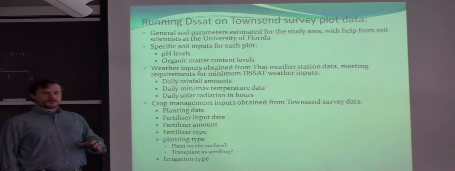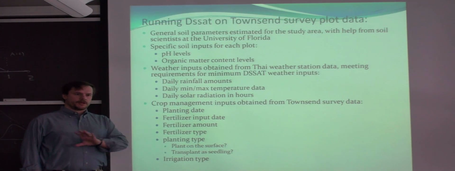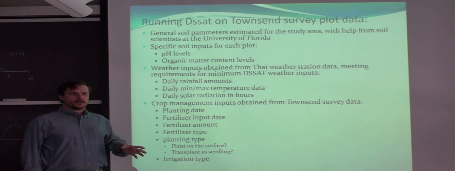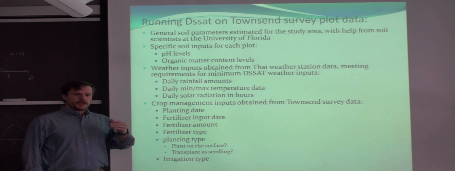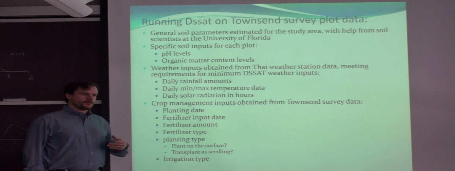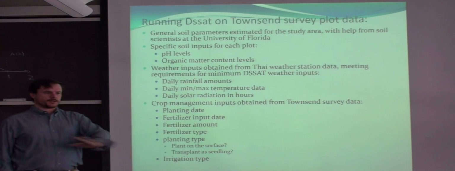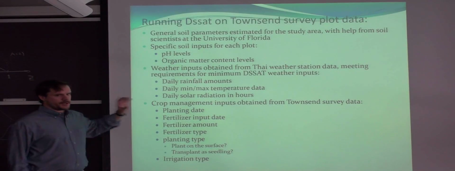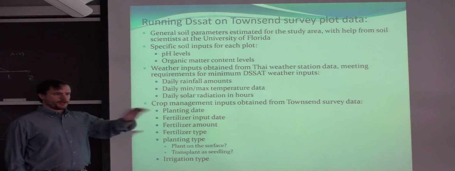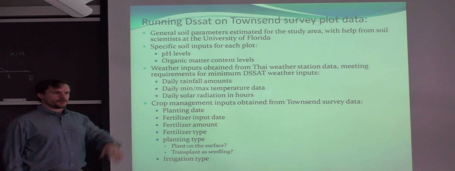But a really important result that we got was that when we ran DSSAT across these 1,000 plots, and we know the end of period harvest, we know the actual harvest amounts from Rob's survey data, we were able to get a positive correlation. So we're doing this across 1,000 plots, and we don't have the precise input data needed for each plot, but the overall trend, we had a correlation between the predicted and the actual yields.